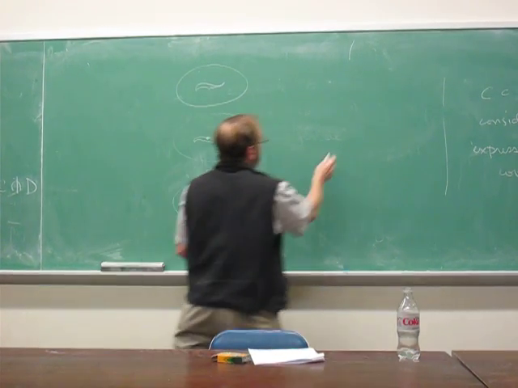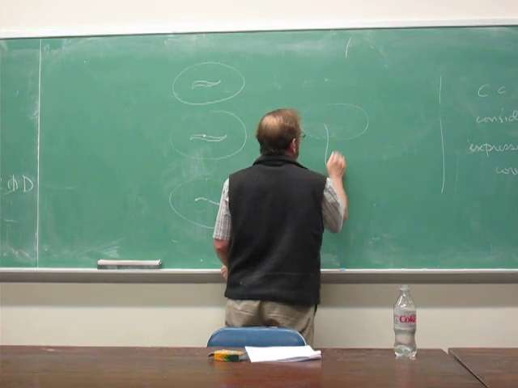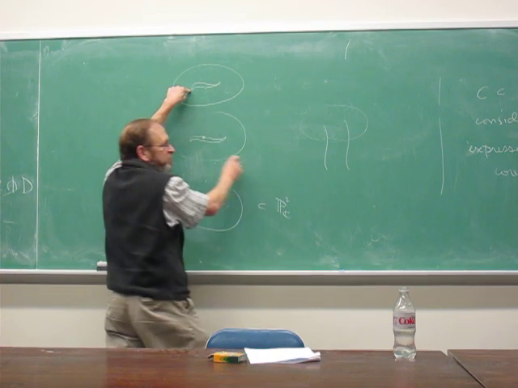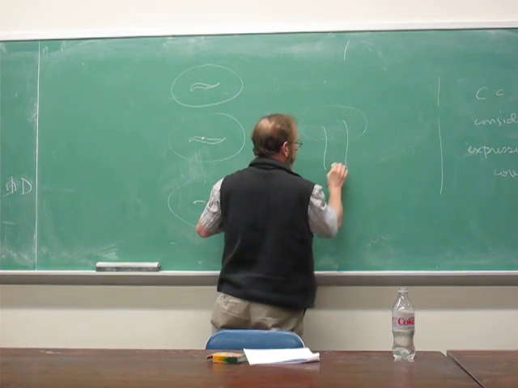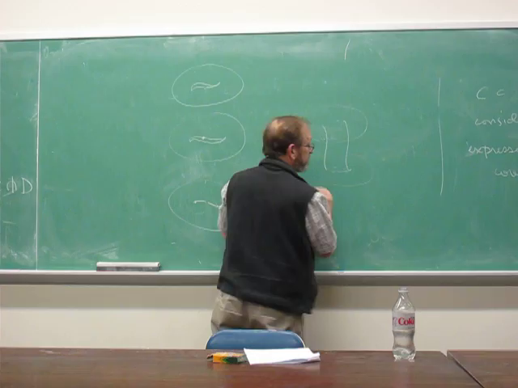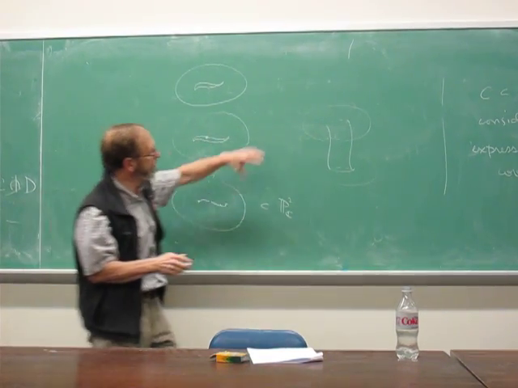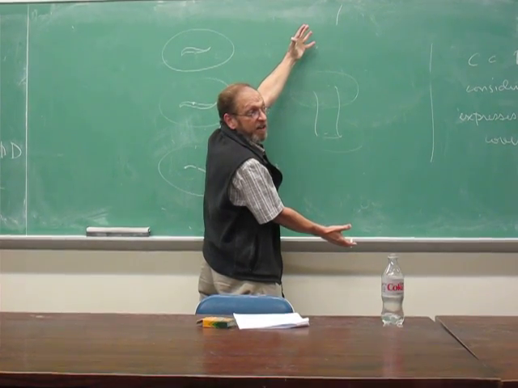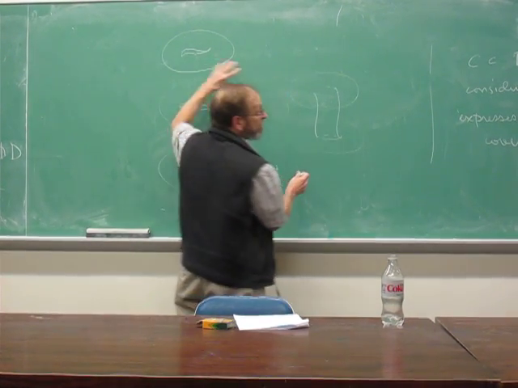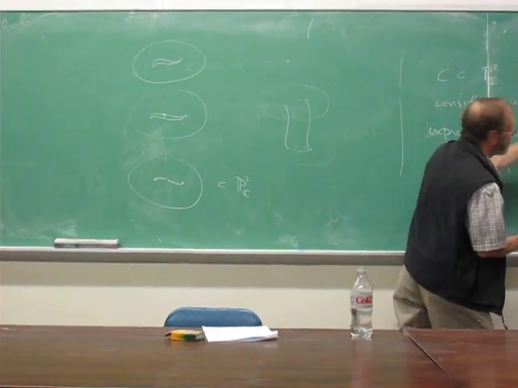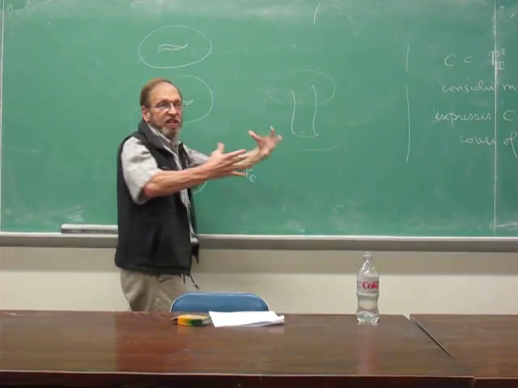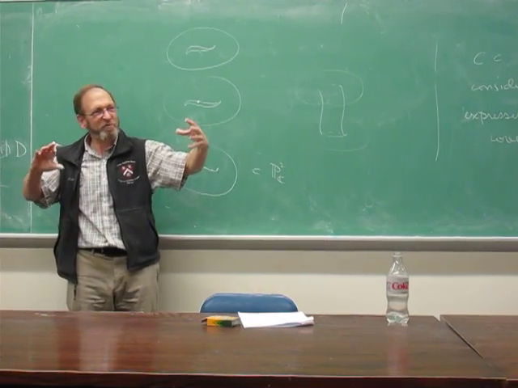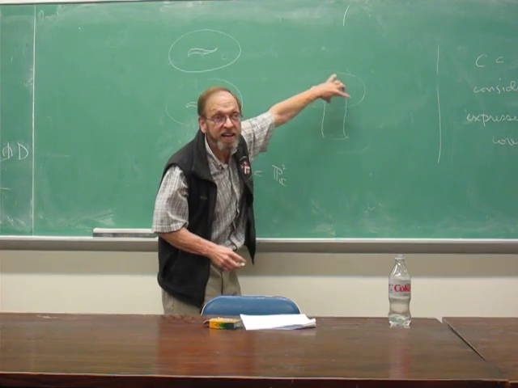In effect, what I'm going to see is something that looks like I'm stitching these two holes together. I'm just going to draw it as a sort of tube between the two. And now if I complete each of these disks to a sphere as it is, the picture of the curve C, the surface I should say, looks like a sort of barbell, or dumbbell, whatever. It has two spheres connected by a tube.